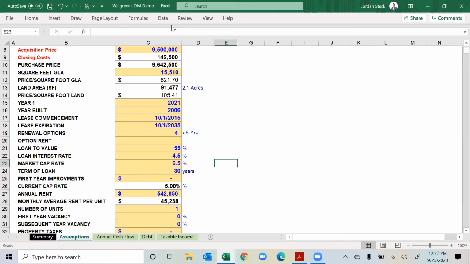And I just want to say one more thing about debt. It is fairly easy to get debt on one of these properties if it's backed by a Walgreens or a McDonald's or one of the major corporations that we work with, because the bank knows that the tenant is guaranteeing the lease. The bank isn't depending on you necessarily to pay back the lease, or assuming that if you're buying a 12-unit apartment building, all those tenants are going to pay their rent. They know that these tenants are going to pay, so they'll give you a much better deal on a triple net lease like this, backed by a conservative, well-financed corporation. Banks love doing this all day long because they know there's a high probability that they're going to get paid back.